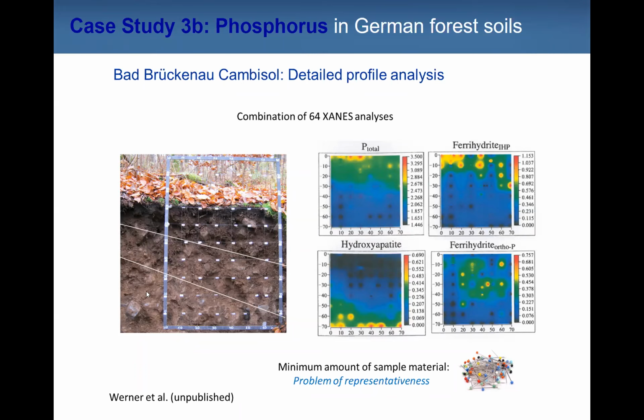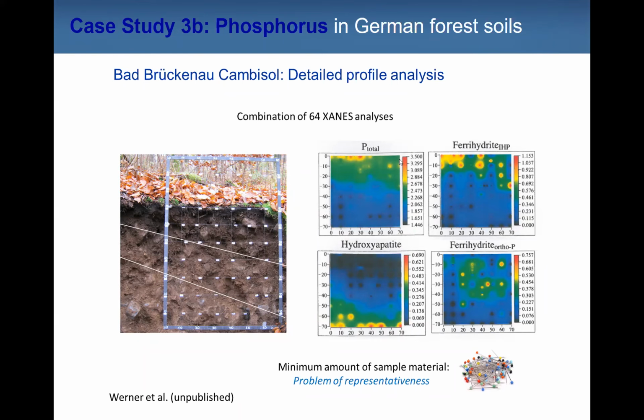This is a P-rich soil, so we didn't need too much beam time for a sample here. That's more than 1 milligram phosphorus per gram soil. And we could get a nice image of the spatial distribution of different P compounds. So total P is enriched in the subsoil. No, excuse me, as in other soils, we have more P in the topsoil. So I interpreted this wrongly. So here's the topsoil P enrichment, which I talked about.